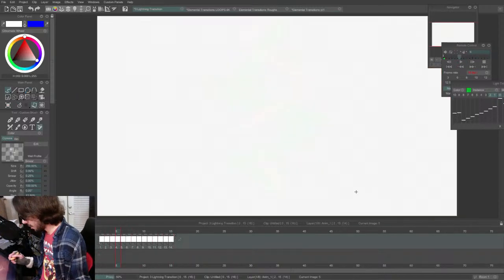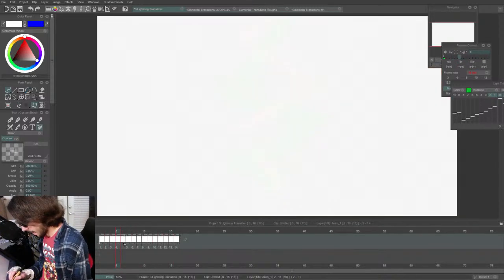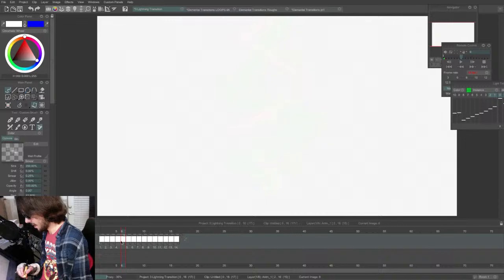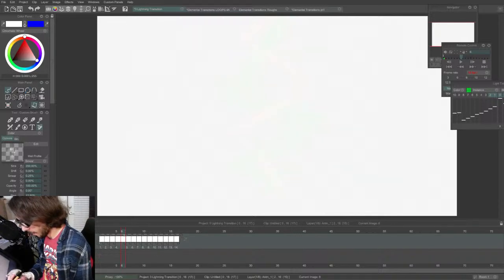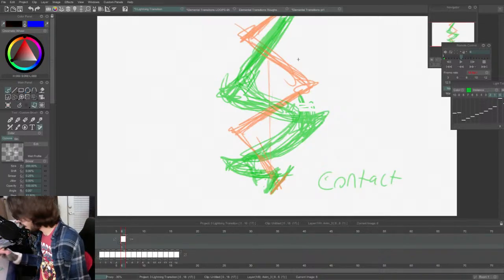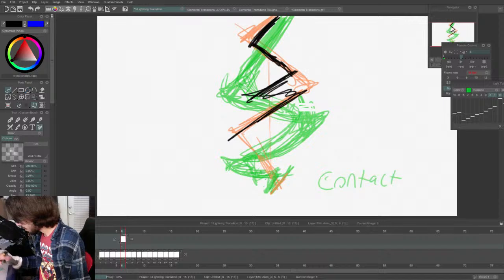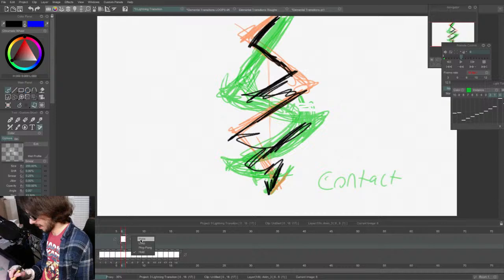You can also do something like, maybe I'll extend this white frame out a little bit and draw a black version of the lightning. And this will kind of create a slight strobing effect. So let's just see what this looks like.